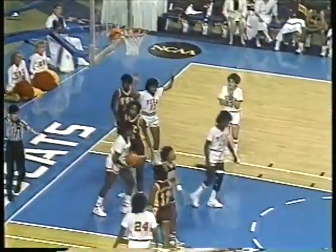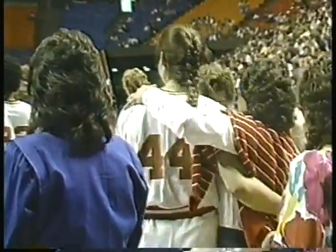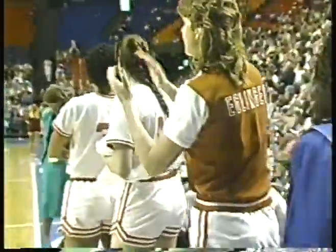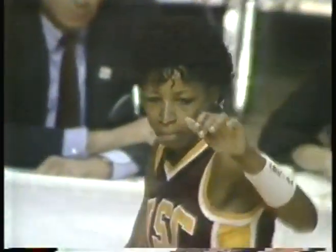When she got that technical in the first half, she really kind of turned things around a little bit. It was key. That just indicates what kind of coaching ability she has. She's well aware of what needs to be done for her players on the floor. She was the daughter of a semi-pro baseball player. She said she was a tomboy growing up. She's single, and she has really won the admiration of her peers, being the National Coach of the Year. Cooper now has fouled out of the ball game.